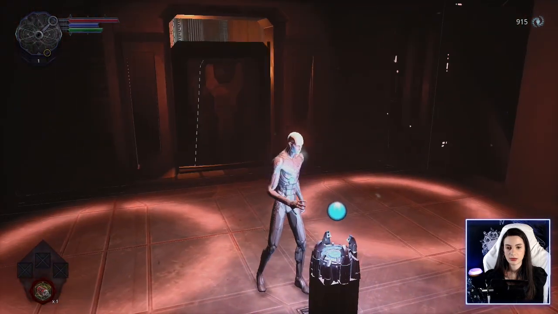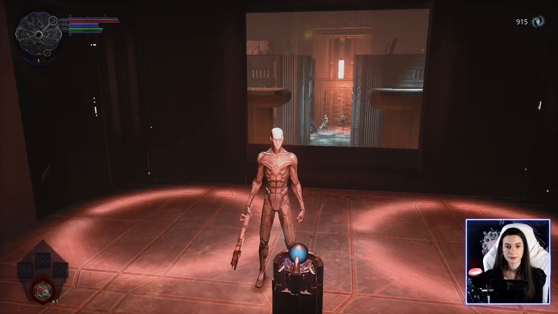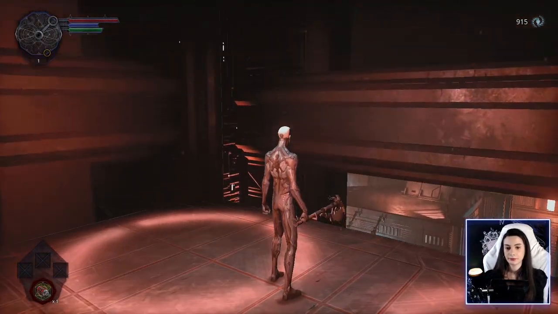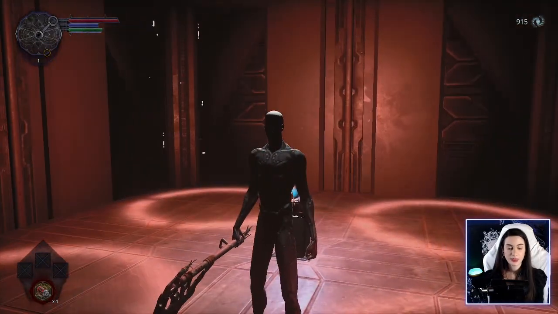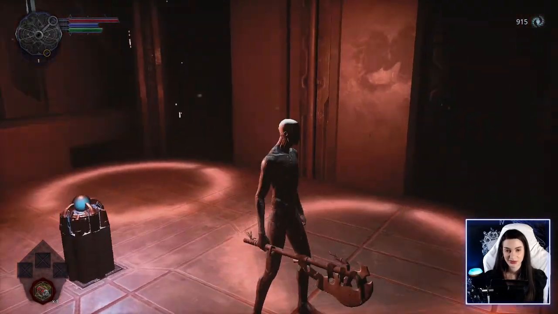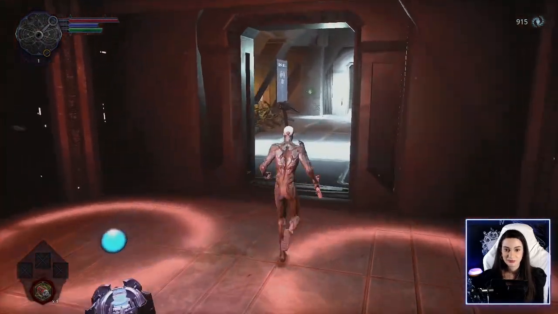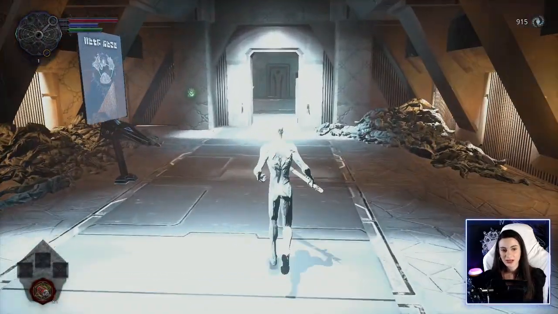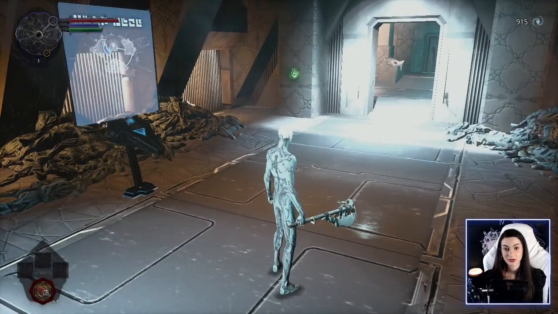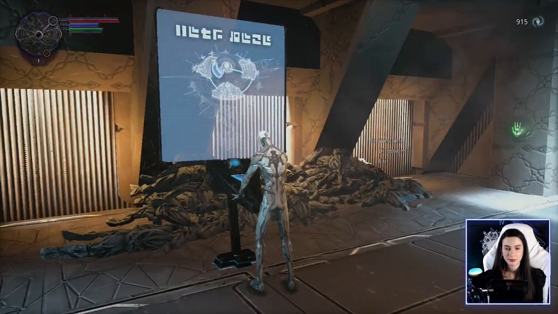and take the lift. Bye bye. Now the next thing that I am going to do is a bit risky. If you do not trust yourself, I don't know, you might die here actually, but I am just going to take the risk. But let's first interact with this computer.